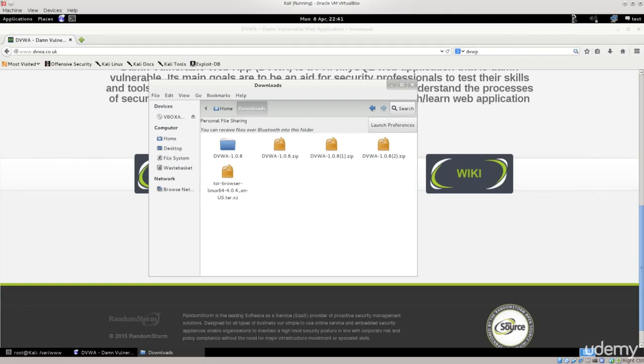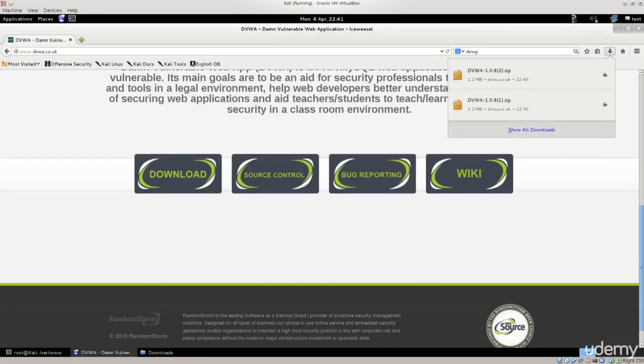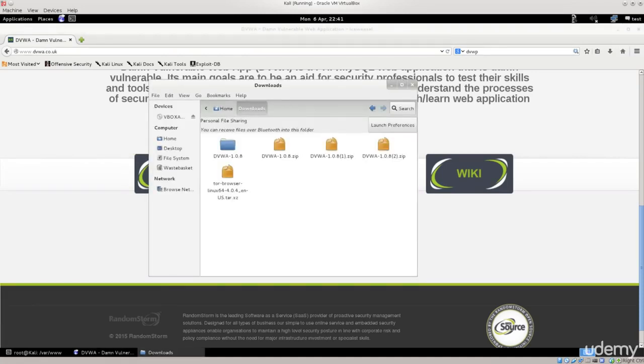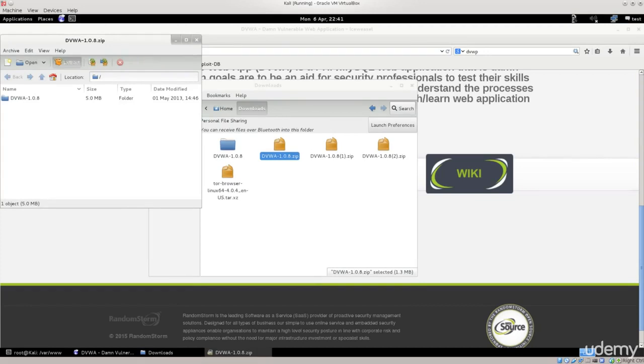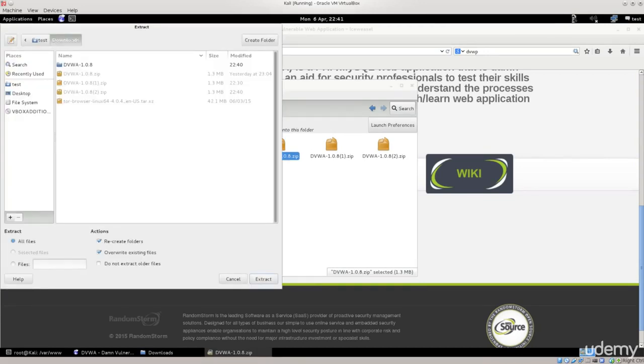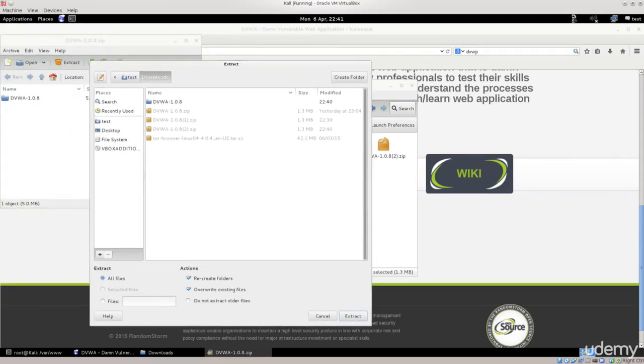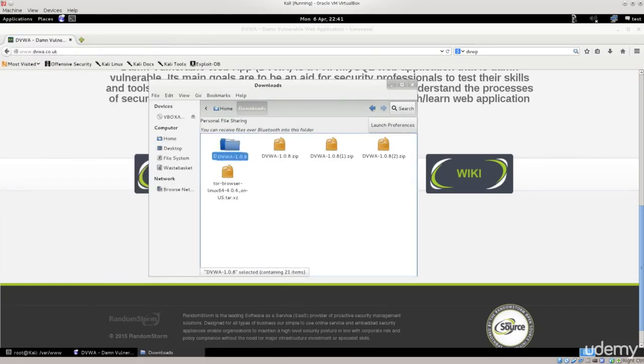I have extracted it several times and I'm not sure where the files are going anymore, but it's going to be in the Downloads folder. If you don't want to open it from the browser, just navigate over to your Downloads folder, and there you go, you have a zipped file. I have 3 exactly the same files. Double click on it, click extract, and click extract here, and that's it. If my existing one just got overwritten, that's why I was a bit confused. It says overwrite existing files, recreate folders. I thought I would have 2 of them, but apparently I have 1 because it was overwritten.